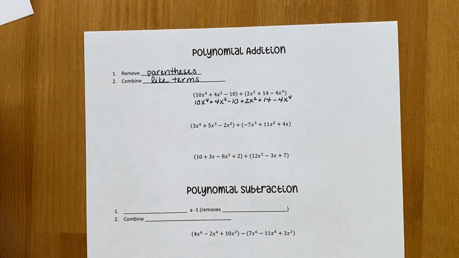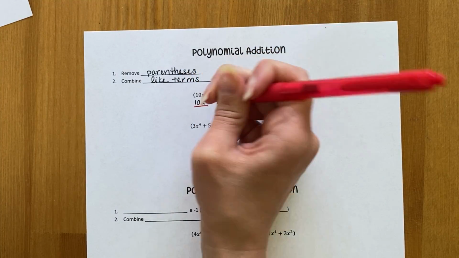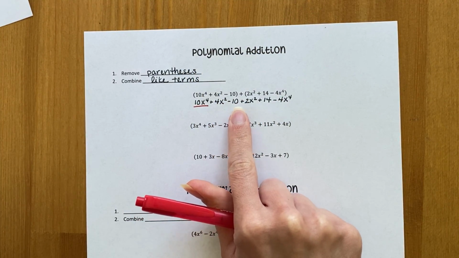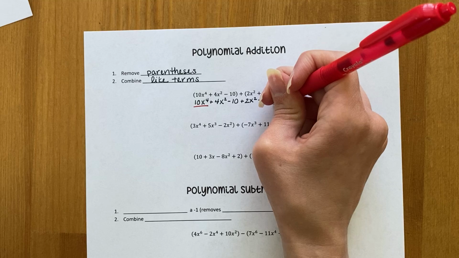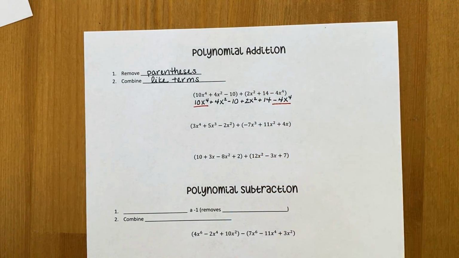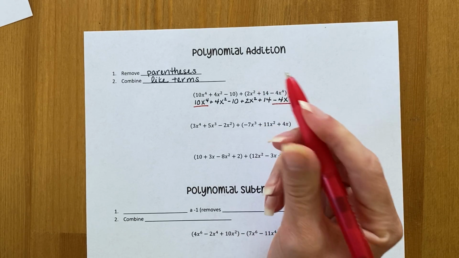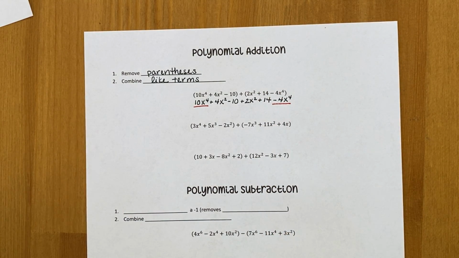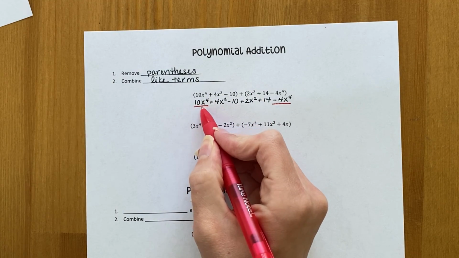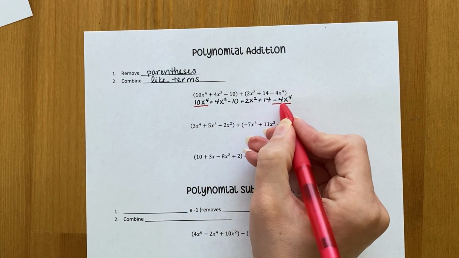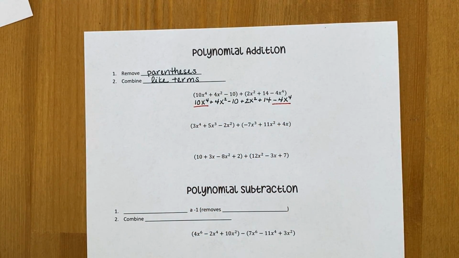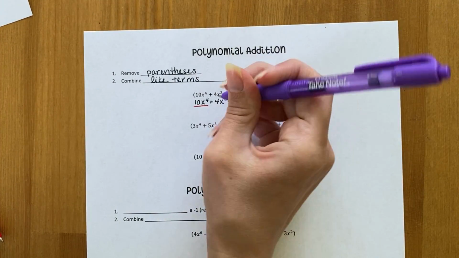All right, so now that my parentheses are gone, I want to identify my like terms. So I see a 10x to the 4th here out in the front. I want to look for anything else with an x to the 4th. Looks like I have one way back here, minus 4x to the 4th. And that's actually how I'm going to combine them. I'm going to keep that sign there. So even though this is considered polynomial addition, you might not actually add your terms. Technically, I'm taking 10x to the 4th and adding negative 4x to the fourth, which will in action work like subtraction. So just keep that in mind as we go forward.